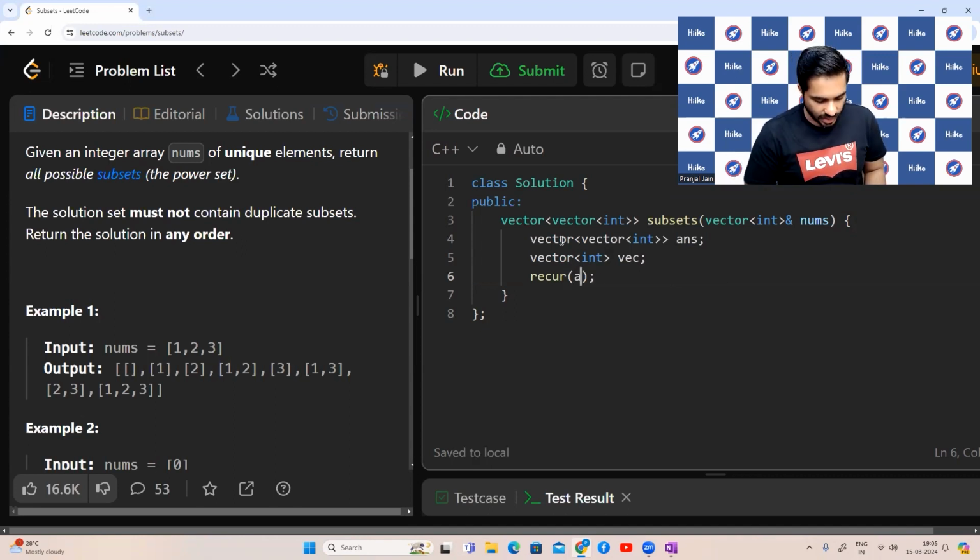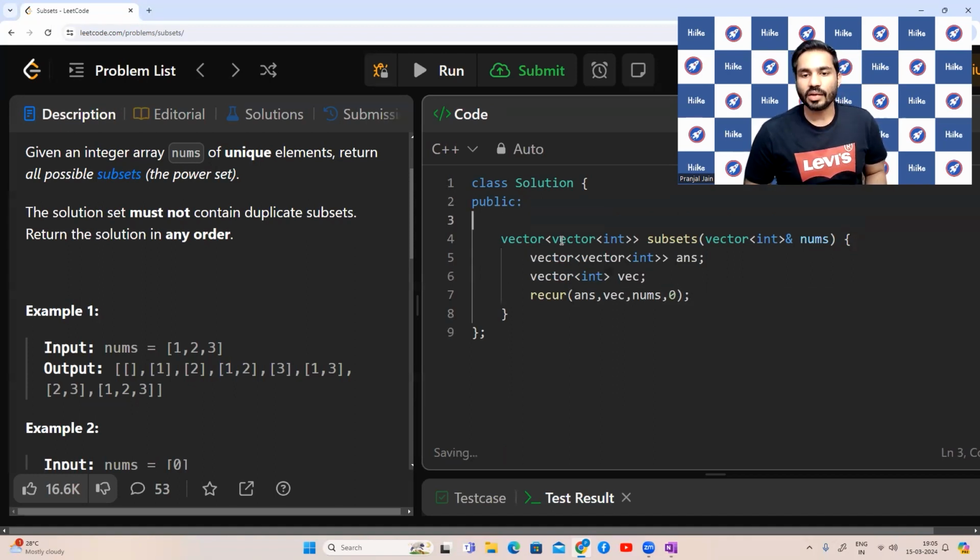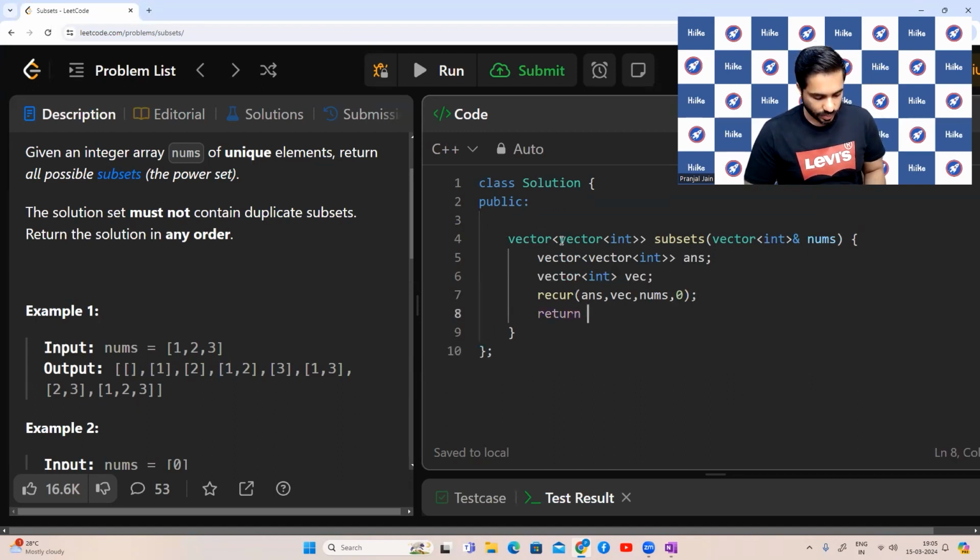So we'll pass in the answer vector of vector, the vector, the vector that has been given to us, that is nums, and an index. So this is all we need. Remember, we use an index to find out which index we are currently on of this nums vector. Now, at the end, what we have to do is return the answer.